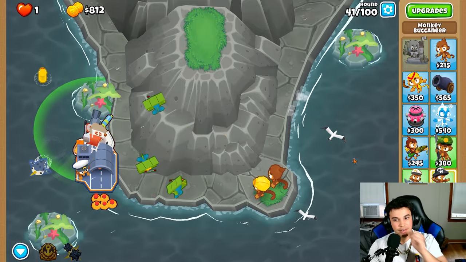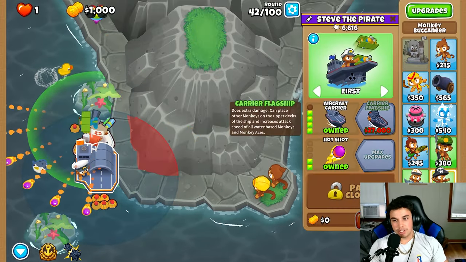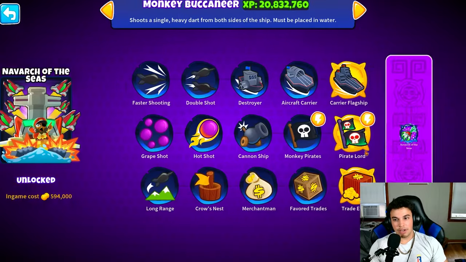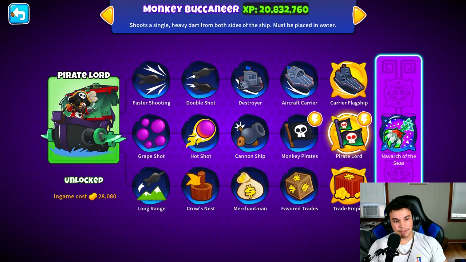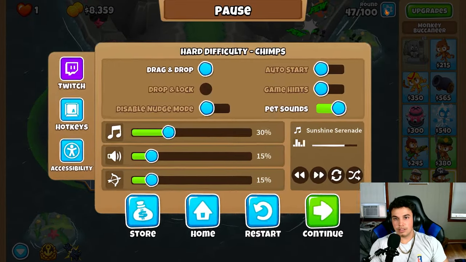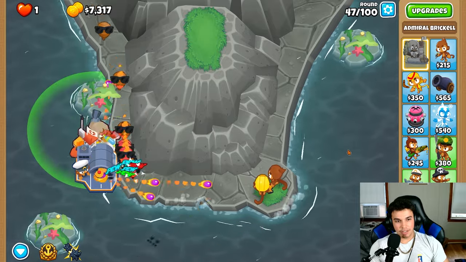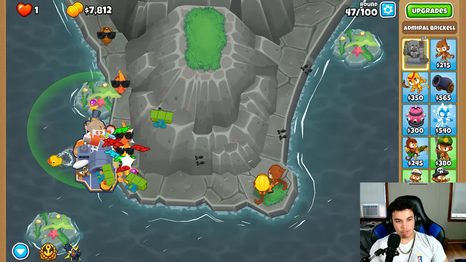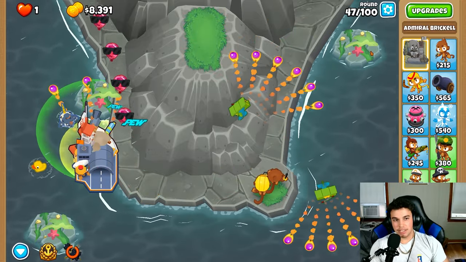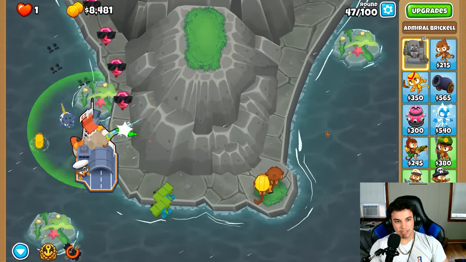That's too easy. I'm trying to figure out now where I want to put... I think we should save up for the carrier flagship if we can. I'm trying to figure out where I want to put our pirate lord later on. Uh-oh. No, I'm not going to risk that. It's very discouraging to struggle to round 47, but I think we'll just use Brickle's second ability just to help. And there we go. We take care of those ceramics, it looks like, thankfully.